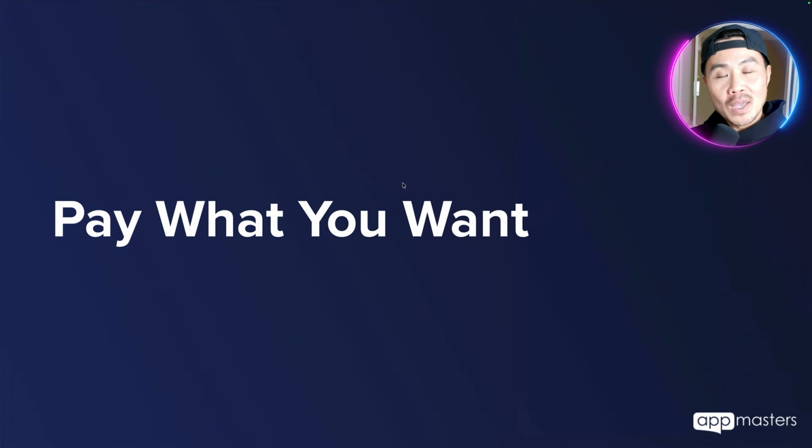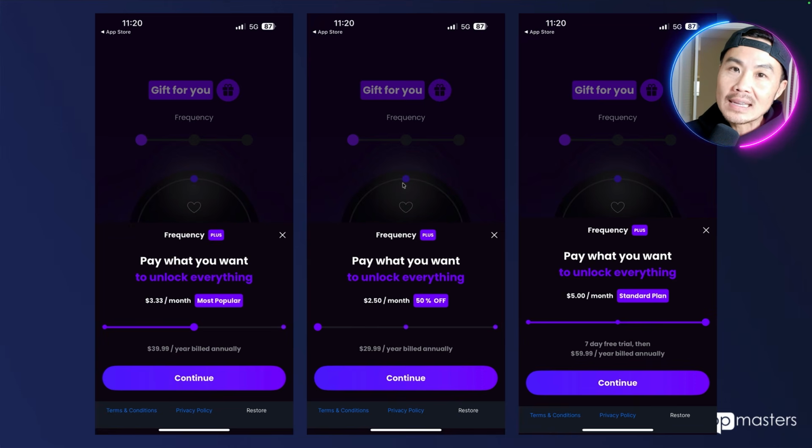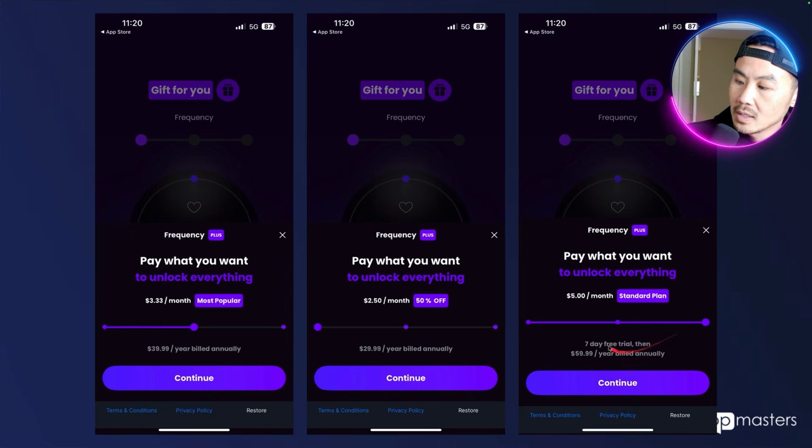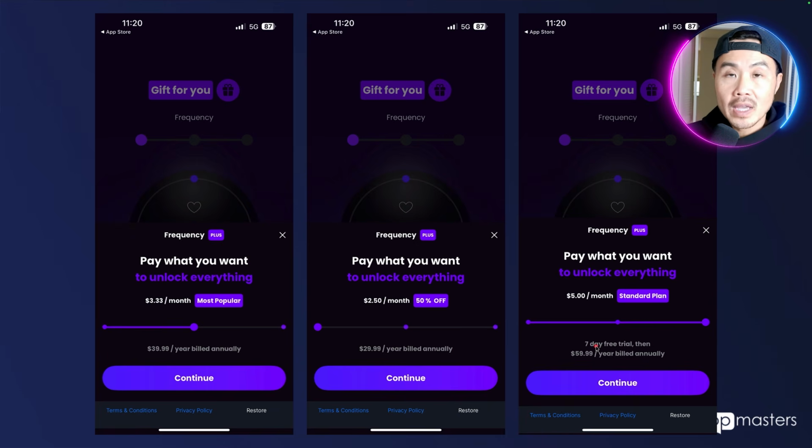Now I want to cover pay what you want. I love this. I don't see a lot of apps doing this, but it works. So rather than showing one discounted offer, you let them slide to that one discounted offer. So this is one of our apps. You got this free gift for you. This does convert. You can see that's put right in the middle. And why would you select the middle? Why would you not just put it all the way to the very end and get that discount for 50% off? And if you go all the way to the beginning, you get that 7-day default offer that we have during the onboarding. And so this is for people who started using your app.